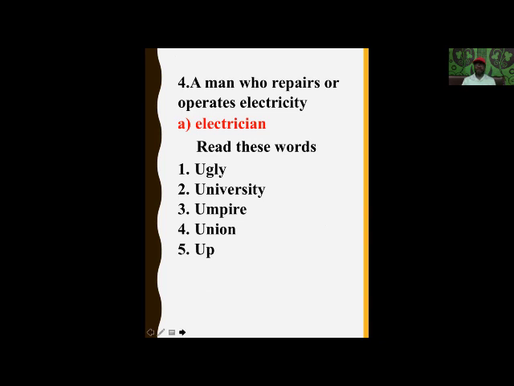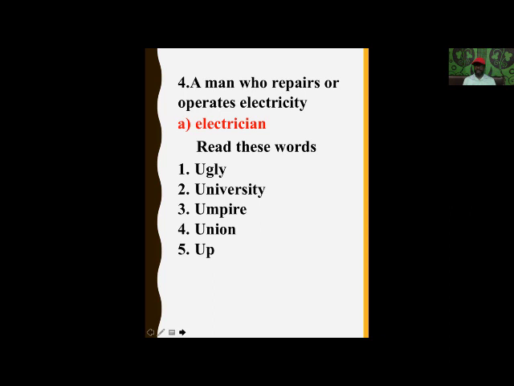Number 4, how do we call a man who repairs or operates electricity? The answer is electrician. But I want you to write the full sentence, the full answer in your book. Good. That was our first practice exercise. Now let's continue. So you make sure you pause the video and you do the work.